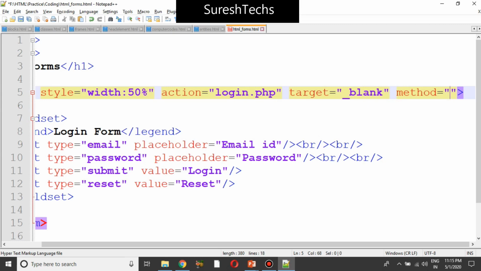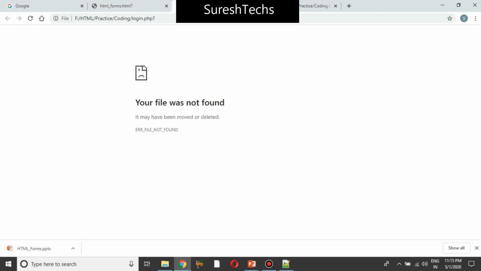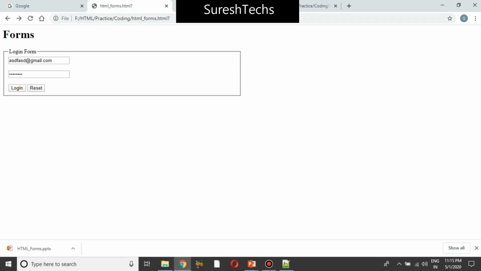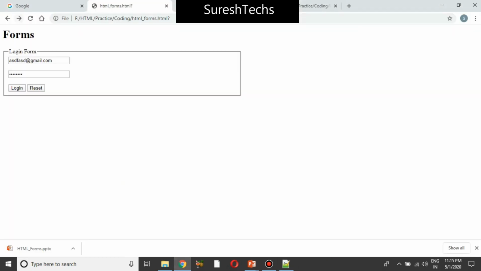And when you use a get, the form data is going to be visible in the address field. So for example, if you look here, you have added some data here and some data here, and go to the login page. See, it's validating here, that's the best part. Now if you click on login, and if you have written the code properly for your login.php, and since you are using method value as get, let me type again mail.com and password as something.